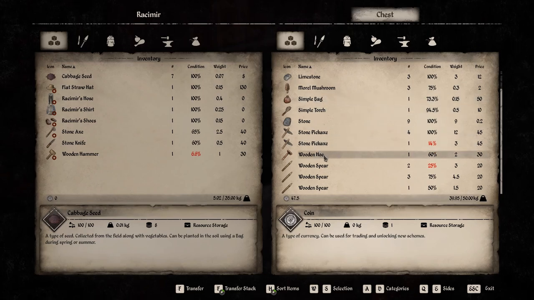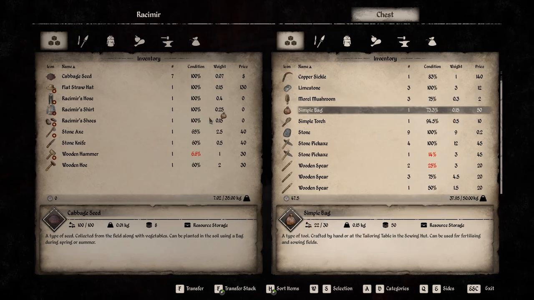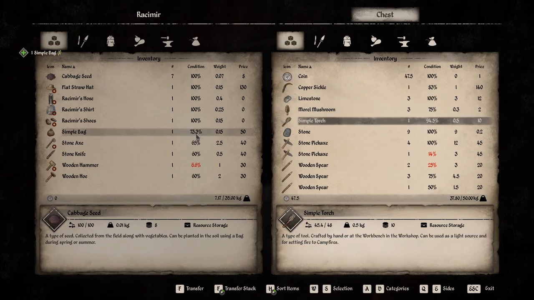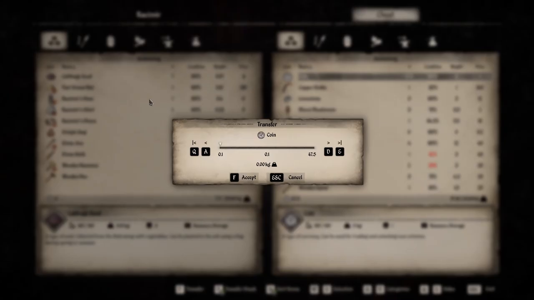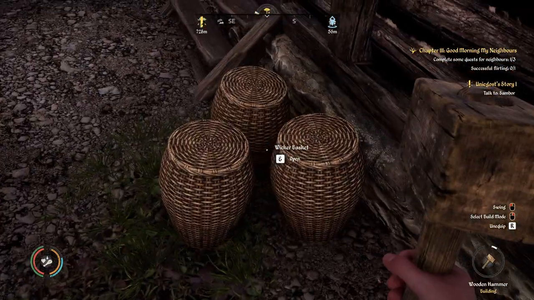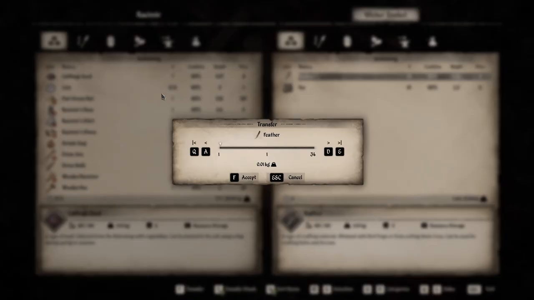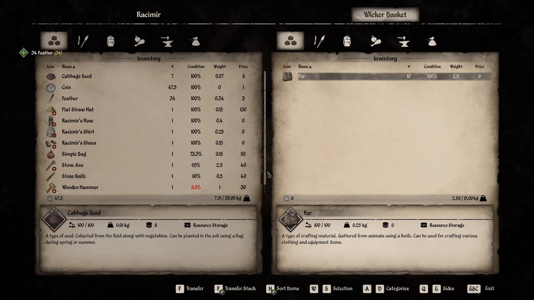We're going to need that, and then we're going to need our cabbage seeds and our seed bag as well. We have some coins, not a whole lot, but something. So we might be able to buy a couple of that. We'll see if we have any feathers. Got 34 feathers, so we'll be able to use those up.